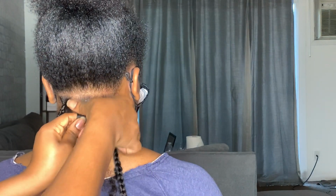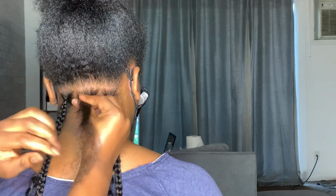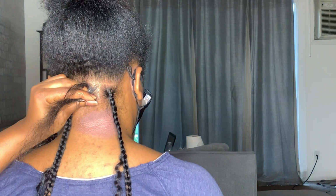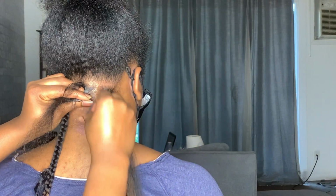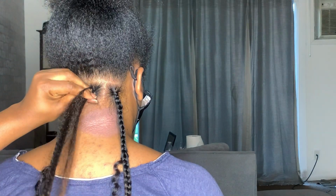So now we're going to be starting. Right now, if you're already used to doing goddess braids, this is just how you do it, period. And then the next one I'll be showing you for beginners. So I'm just braiding. Usually I'll braid twice, but towards the back I usually just braid once, because the back is very, very soft, and I don't want it to be pulling too hard.